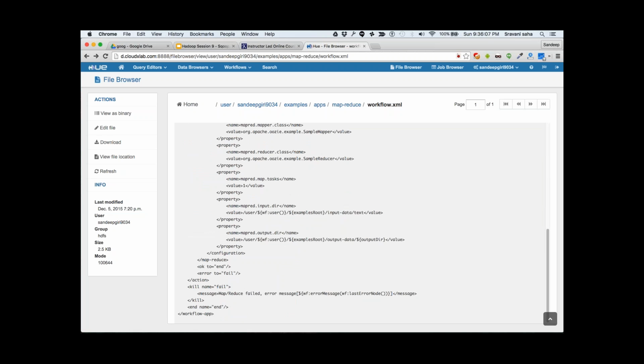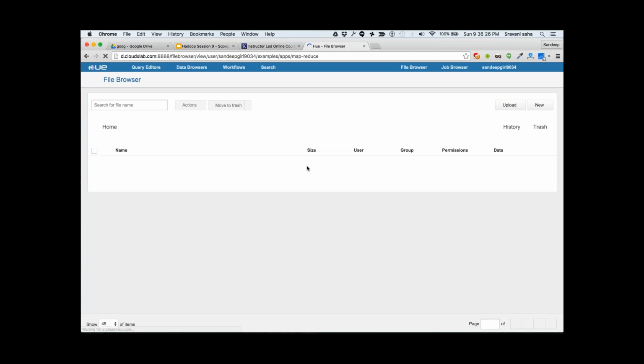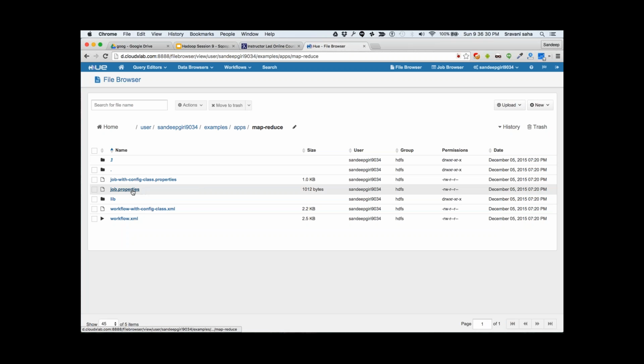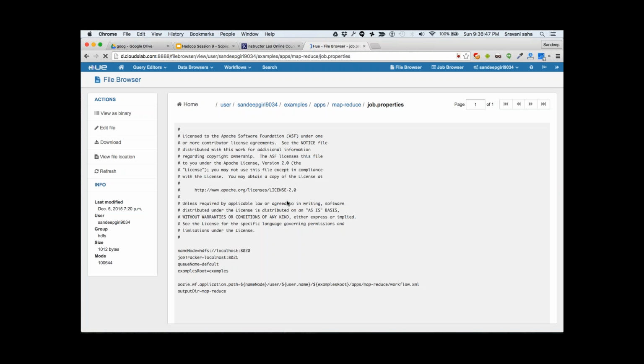Okay, now if there are multiple components, you could define all of those things here, that there is a Pig script that needs to be run, or you could create another project having multiple different kinds of work. Okay, you can combine all of these apps into one by creating a big workflow.xml. All right. Now here you can see that there is something called job properties. Job properties is not something which we need in HDFS. This is something which we require while launching the program. Or if you are using the coordinator, in those cases you will have to define the job property in here.